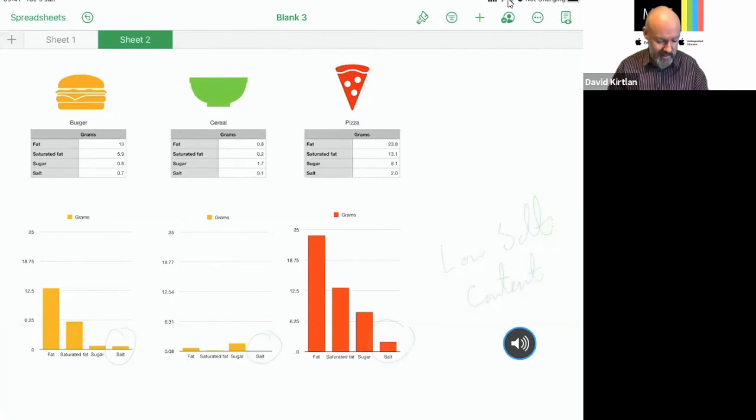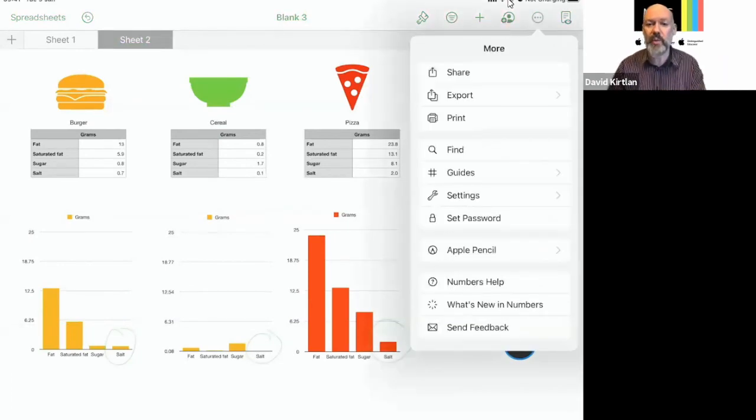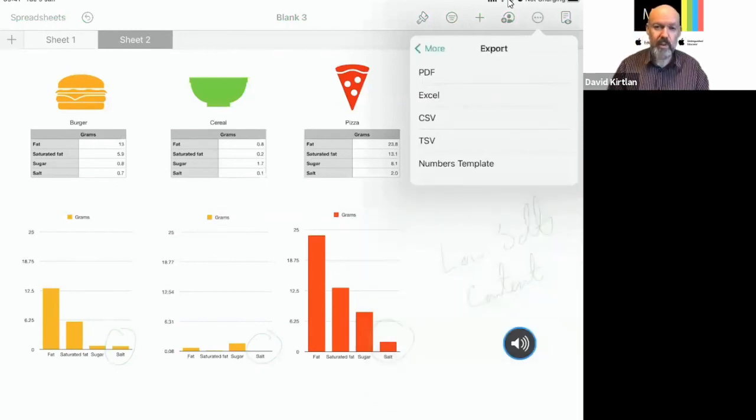So that's the important part here, that they're working with these figures and they're explaining it and understanding their knowledge. So we're kind of there really with the main things that we need to think about here. We have one more option where I have that more button, the circle with the 3 dots. So I have the usual share, but of course I have export, so I can send it in different formats as well. I could export this as a PDF or an Excel format, depending on what I've got in it and what I want to do with it.